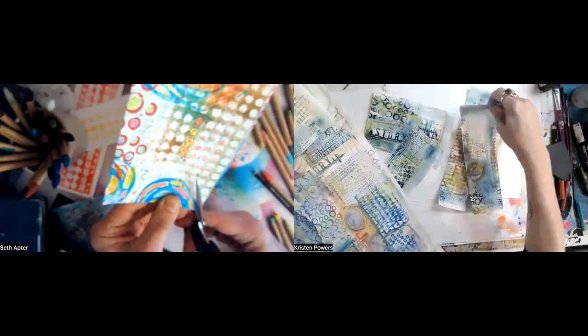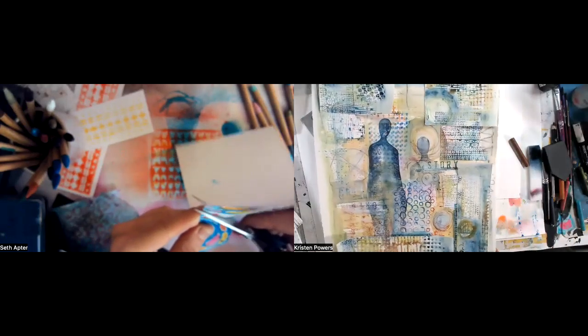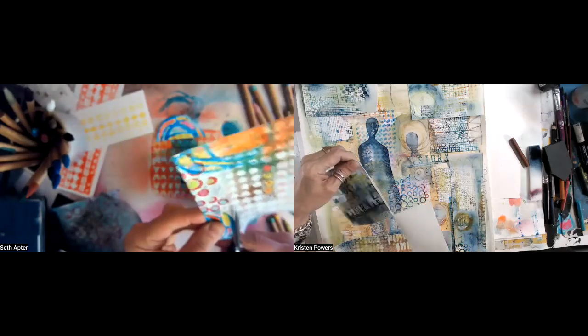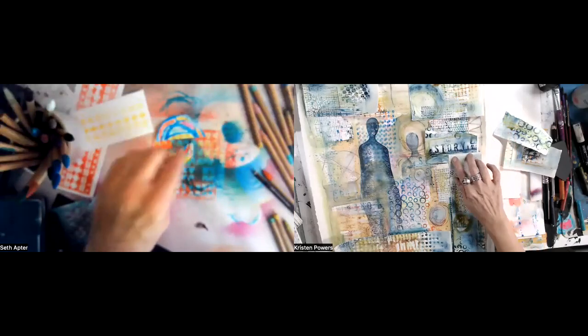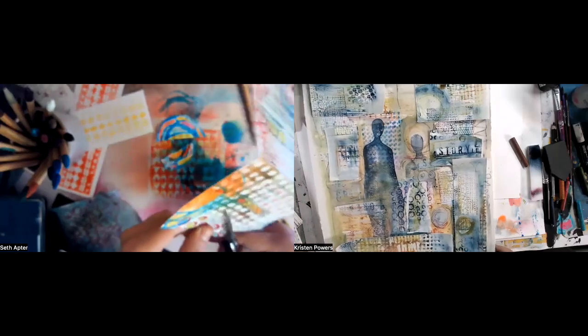So I tend not to be, I guess the word is fussy cutter. I just kind of call it cutting. But if you've done something like this and you're not happy with it, you can pull out pieces that you've made and use them as elements. I like to say, when you've made a background that doesn't look good, if you die cut from it, you're almost guaranteed to have really amazing pieces. Because you're taking something that may not work as a cohesive whole, and it's totally going to work when you are taking small elements of it, because you haven't really tried.